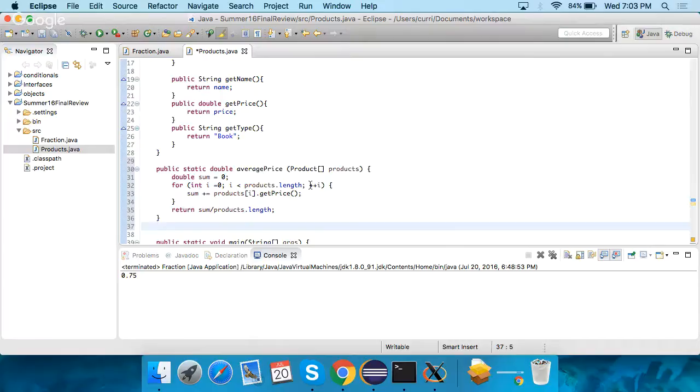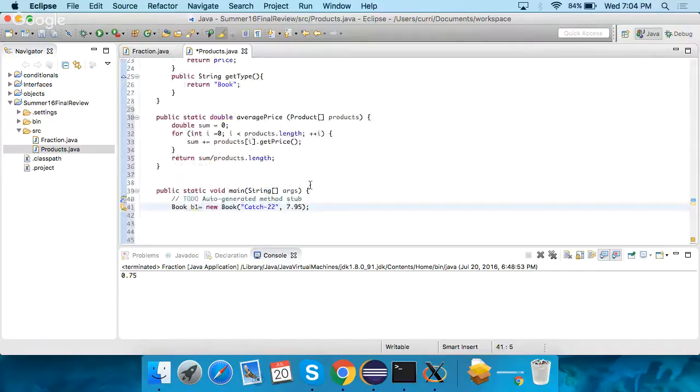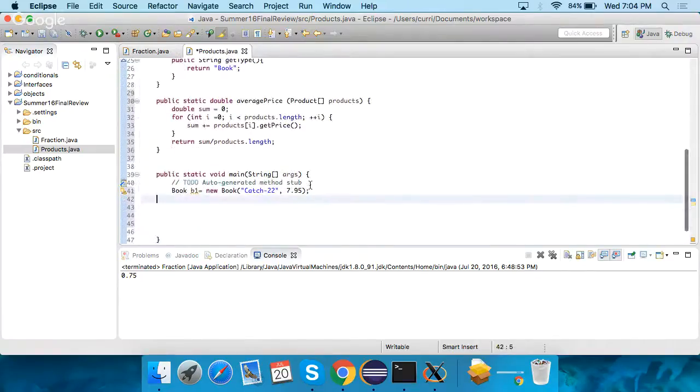Now, how would we use this function? We could do something like this, right? Yeah, we can do this.